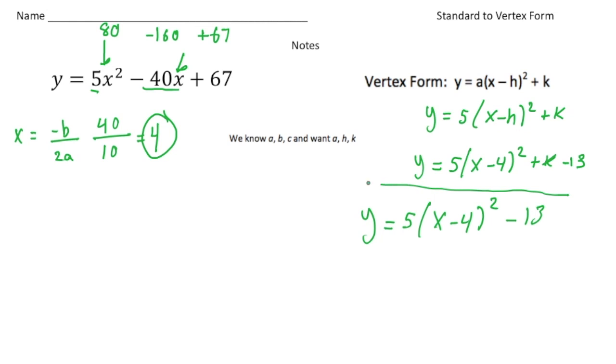And there it is. If you go to a graphing website like desmos.com and type in this function in standard form and also this function in vertex form, you're going to notice that it's the exact same graph. Now that you understand how to convert from standard form to vertex form, pause the video and try the your turn problem, and then when you're done, hit play and you can see how you did. Good luck.